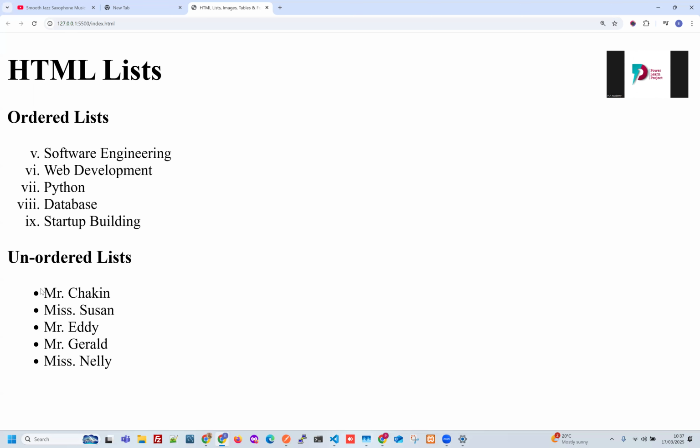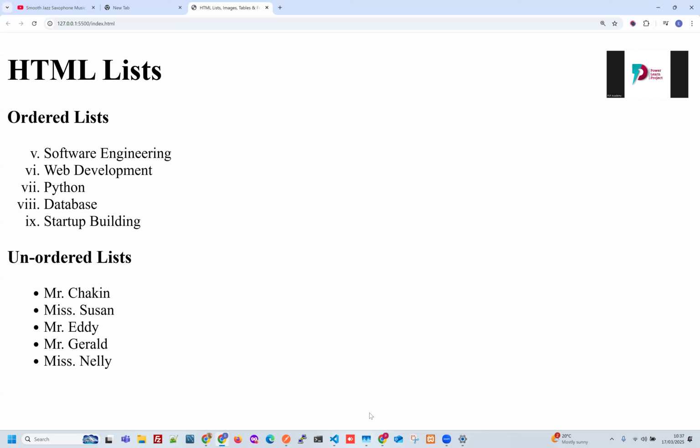This symbol before the item is what we are referring to as a bullet point. I'm sure most of you have gone through word processing software, so you know what bullet points are. That is how you define an unordered list.